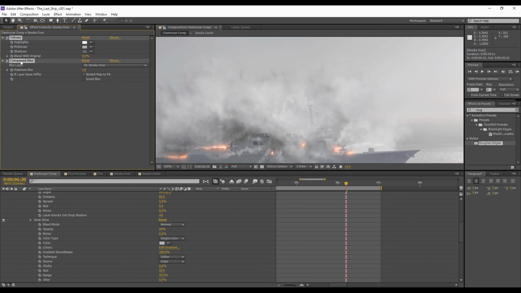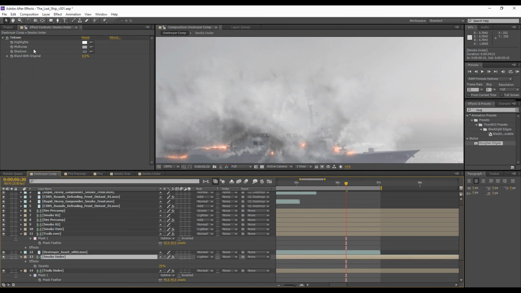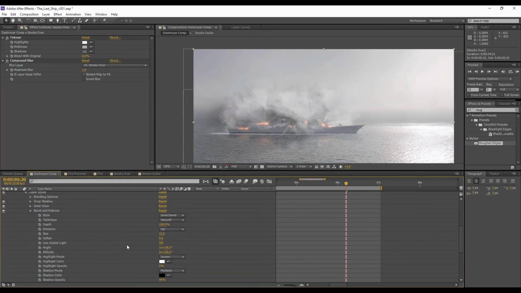I'm actually going to copy these effects. So we'll copy these effects that we've done into the smoke underneath. I'll copy it to the smoke trails as well. I think the bevel and emboss effect needs to be much more subtle.